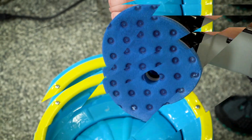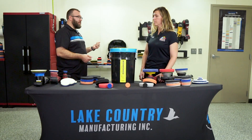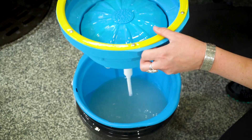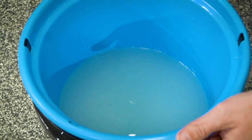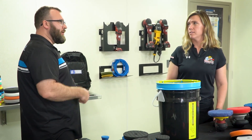Then you'll lift it up and you'll spin it inside the bucket. So once it's almost dry, you can either keep going or put the pad on the side and come back to it once it's fully dry. So what happens with the gray water, the dirty water? The gray water, or the dirty water, gets collected in the catch basin. So you will never use dirty water to clean your pad. When it stops pumping water, that means you're out of cleaning solution and it's time to drain.